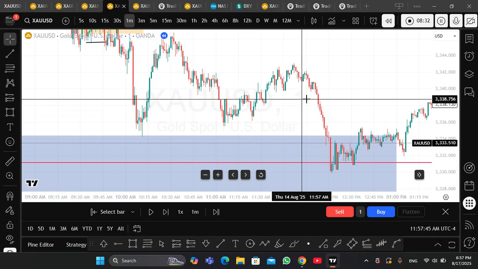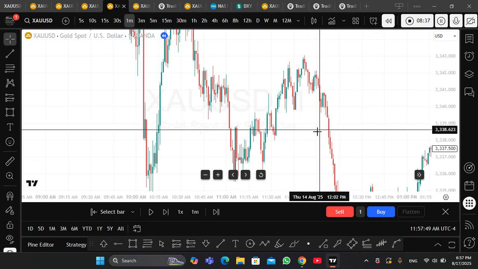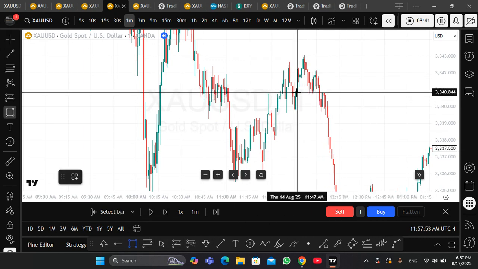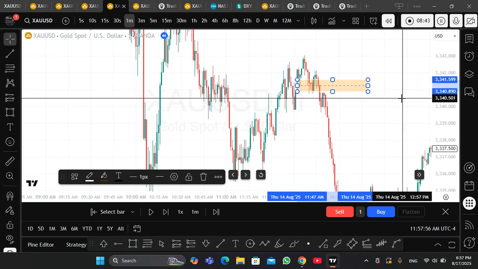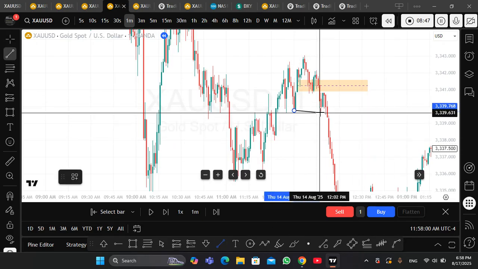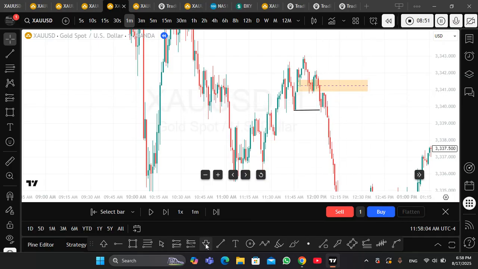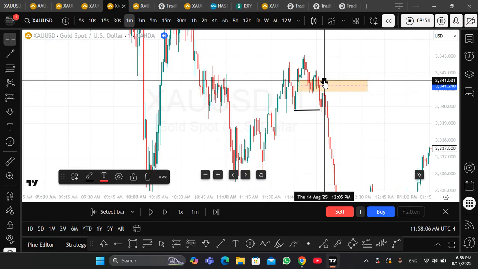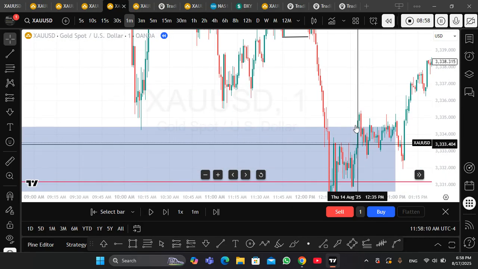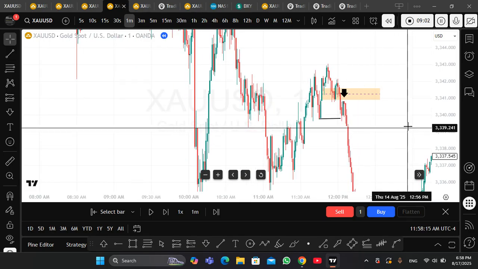And you can see here also how the price moves. You can see this inverted fair value gap. Okay, and this is the market structure shift, and you can sell in this area and wait for the market to move more rapidly down. It's very beautiful to make money in these areas.